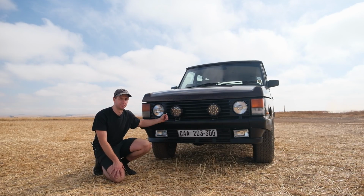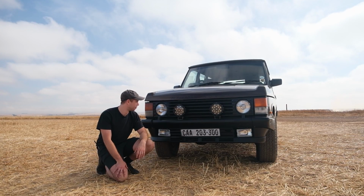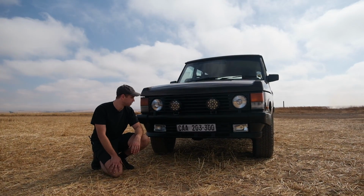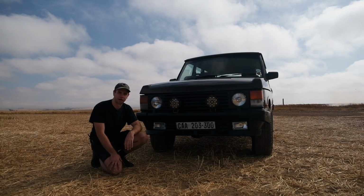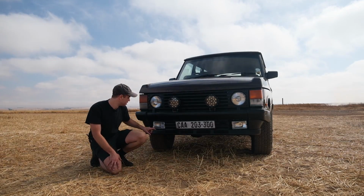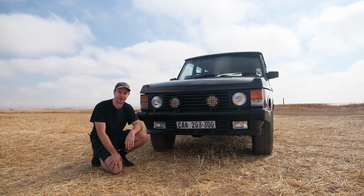This one also has some of these spotlights installed, which I'm not entirely sure if they were aftermarket or not. You could probably get them from Land Rover, but I suspect these have been added on aftermarket. And these square shaped fog lamps at the bottom there are also the standard fog lamps that you saw in the 1980s and early 90s. Even some of the older Ferraris had these boxy rectangle fog lights, which I think just works well with the normal round headlamps.